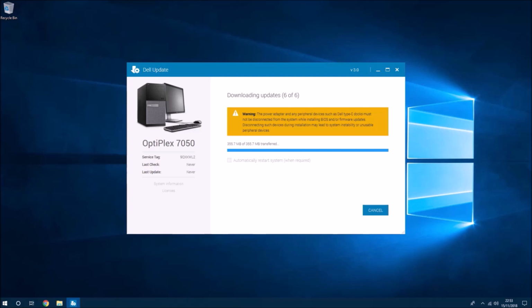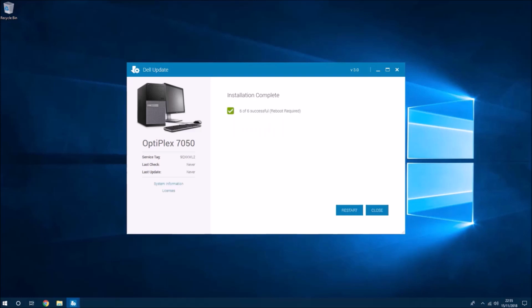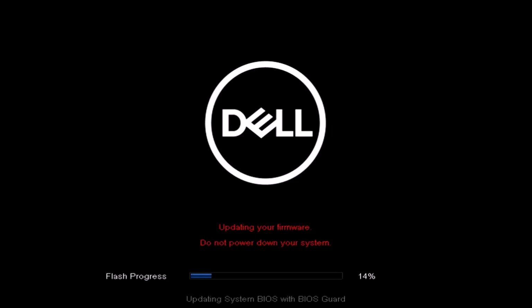Now for the UEFI BIOS update, it needs to restart the computer and update the UEFI BIOS. So I'll need to select restart here and make sure everything's closed, and I'll get into the UEFI BIOS update screens.